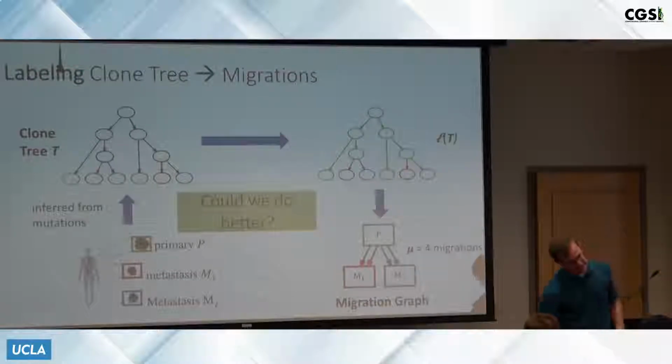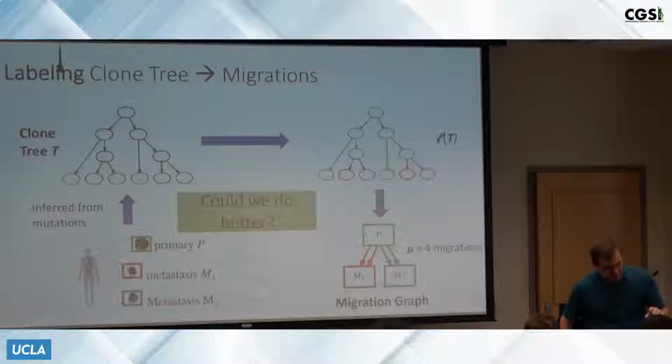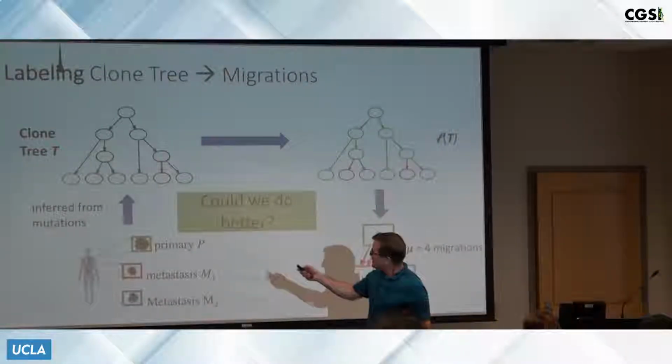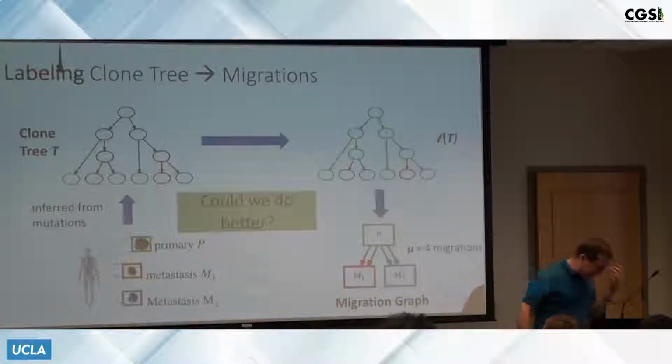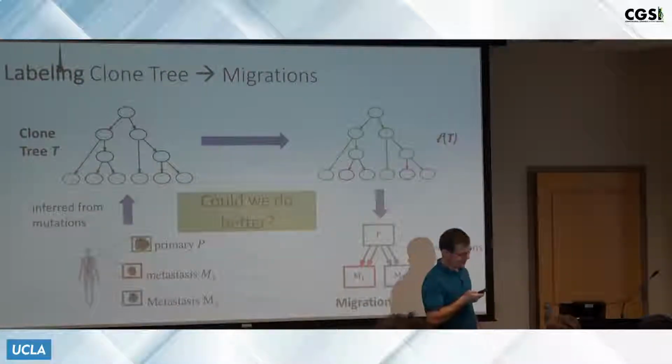The key question is whether you allow only single cell migrations or whether you consider that there might be a population of cells. We're going to come back to that. So at the moment, we've done something very simple, which is all we're trying to do is just assign an anatomical site, a color to each ancestral cell, and do it in a way to minimize the number of migrations.